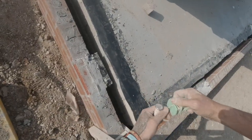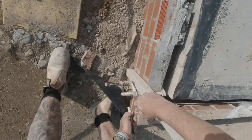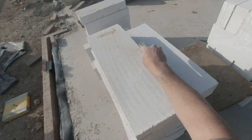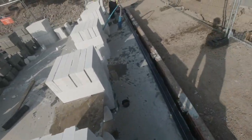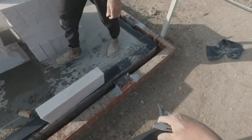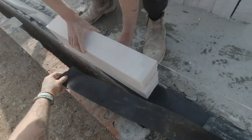Yeah, we need four inches. Four inch. Up here somewhere. That's 450, isn't it? Ain't long enough. Right, it's one block and then we've got 450 tray coming over every single one of these air bricks, yeah? Give that a bit of pull down that way. Lift that block up or something. Give it a good overlap.